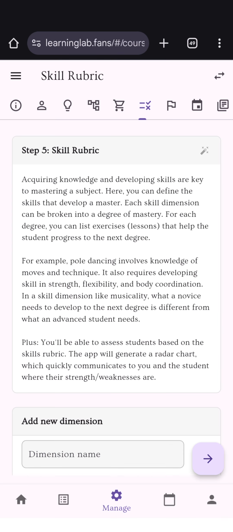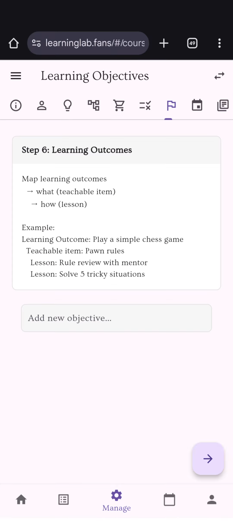The skill rubric is like a real mind shift. I'm going to go over the skill rubric in a separate video. Let me just summarize at the moment. When you learn something, there are certain knowledge items you need and certain skills. For example, if you're a soccer player, knowledge is you need to know how to kick the ball. But there's also a skill part. You have to kick the ball a certain number of times until you get good at kicking. You have to run around a bunch of times until you're good at running. So skill is how we build up the skill, where it's not just a click aha moment. Let's go to the next step.